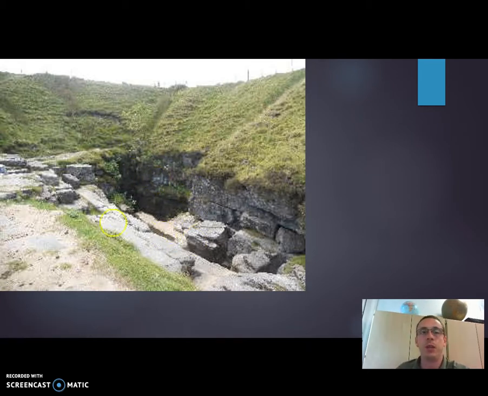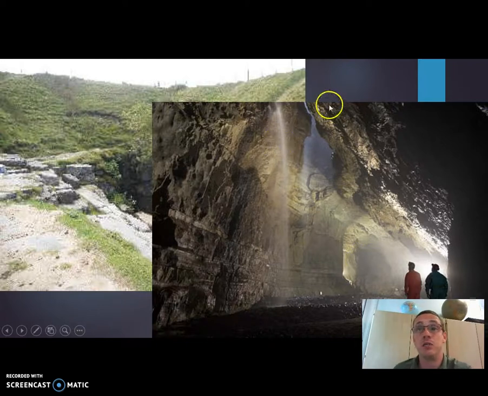So it'll flow down into this dip in the land and then into this hole, and this will be a long vertical hole. And if we look at the next slide, the hole that we're looking at in the first picture is this hole here. And it empties out into this big cavern beneath it.